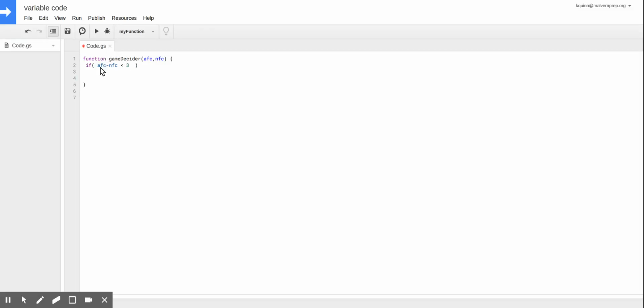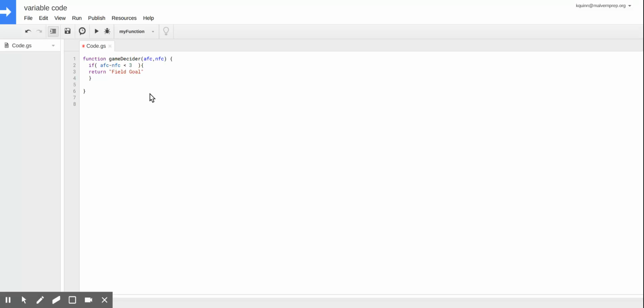So in this case, I'm saying if the AFC score minus the NFC score, the difference between them is less than 3, then a field goal would have won the game. So I'm going to put a little code block here that says, if that's the case, return field goal.